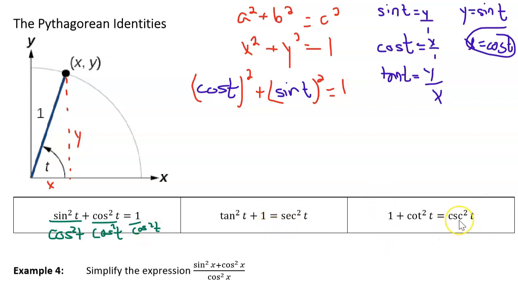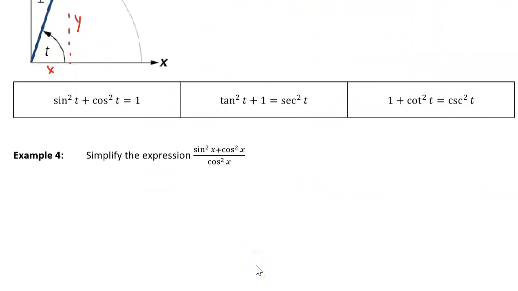So the same thing happens over here, except we're going to divide by sine squared instead of dividing by cosine squared. What this means is that these three trig expressions are really all the same relationship. They're all the same concept, just using different trig expressions. What we're looking for when we're simplifying is matching and replacing different components of these equations into our expressions. So let's take a look at the first one.